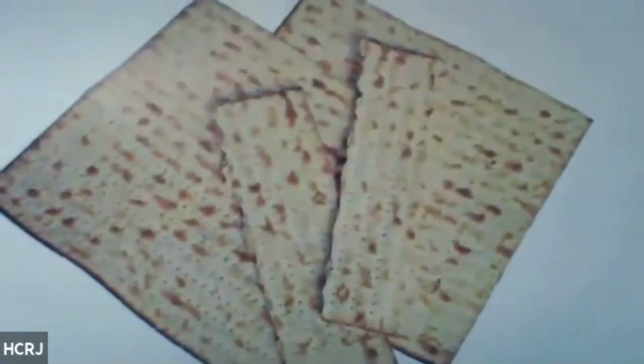This one is an easy one, matzah. Not the shmura matzah. Yes, matzah. Yeah, the shmura matzah is really great.